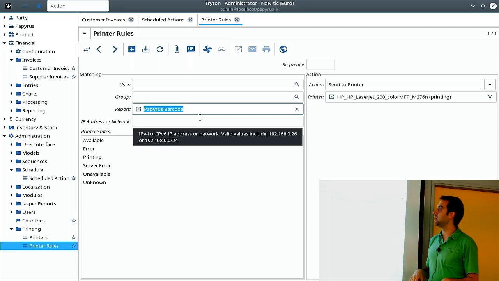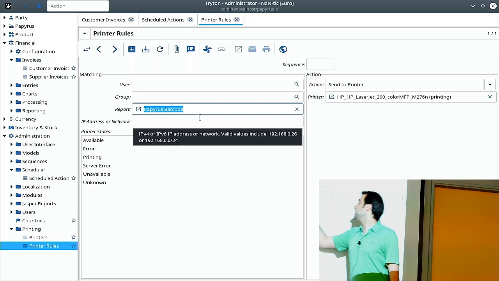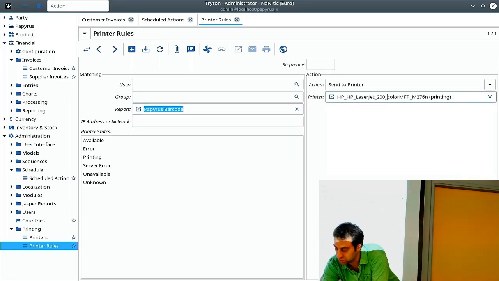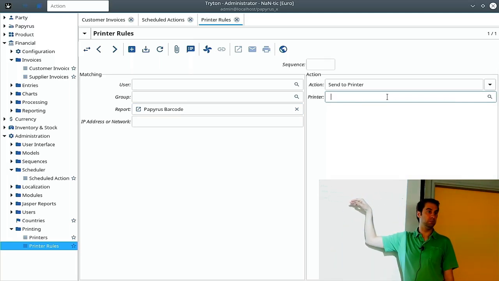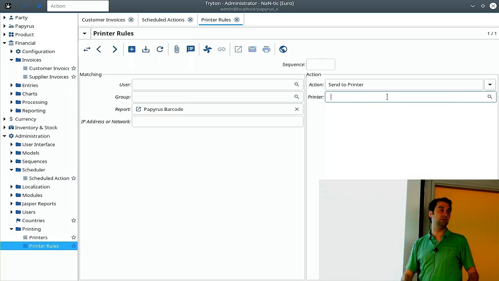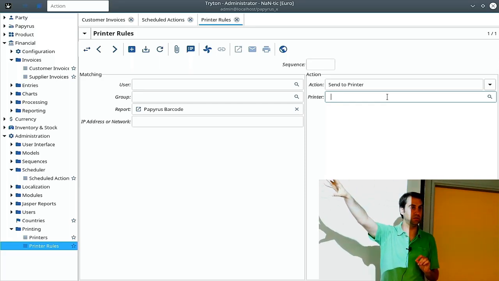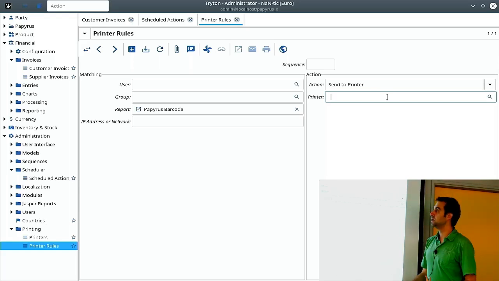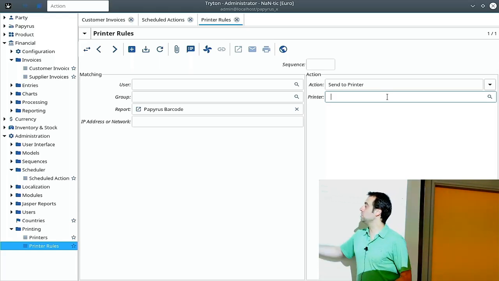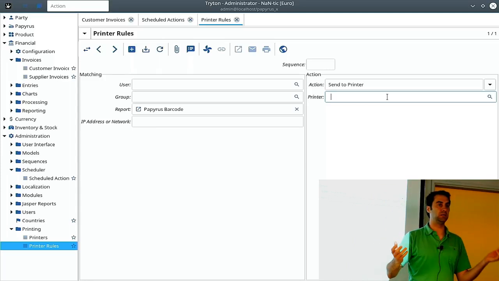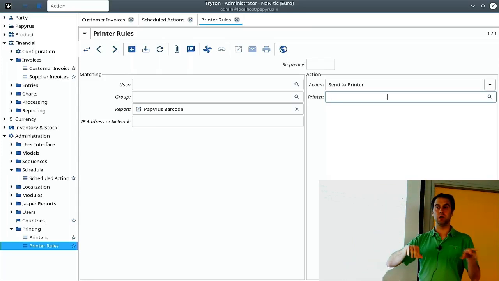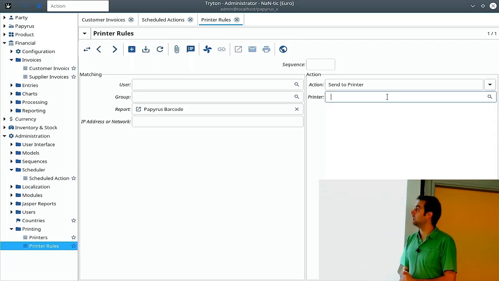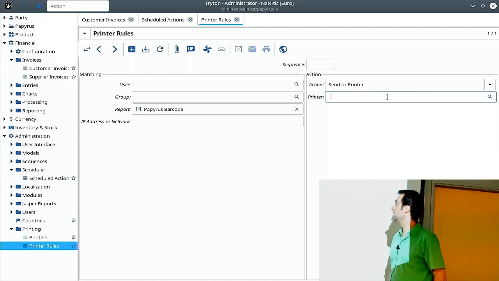You can also say this report should be sent directly to the printer, but do not specify the printer, and then define another rule that says that for this user, you should use this default printer, and for this other user, you should use this other default printer. So it's quite flexible. And you can also use a network address. If the same user is connecting from several computers in the company, you can use also the network address, okay?